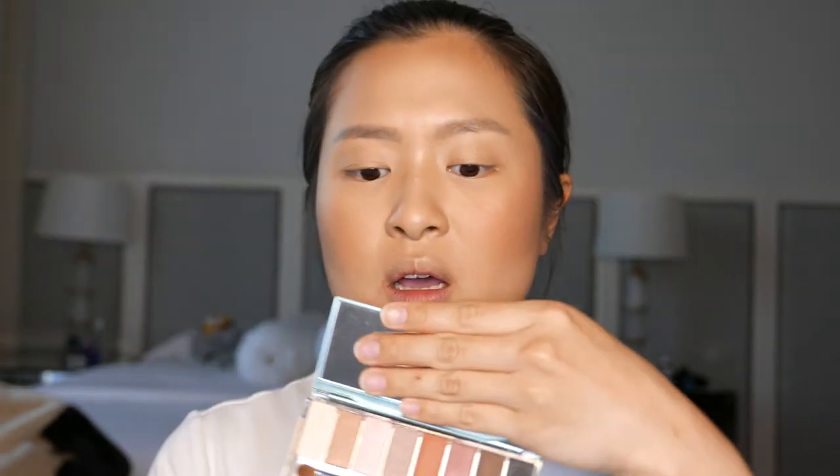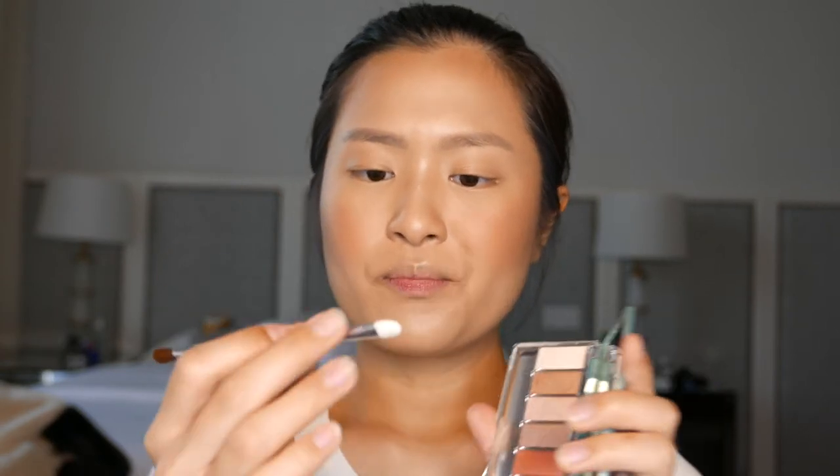The last product is an eyeshadow palette from a brand called Warta. They have a few color ranges but I only bought the pink one. I got it for 74,600 Indonesian rupiah — before the discount it was 94,500 rupiah, which is almost ten dollars. It comes with a brush.